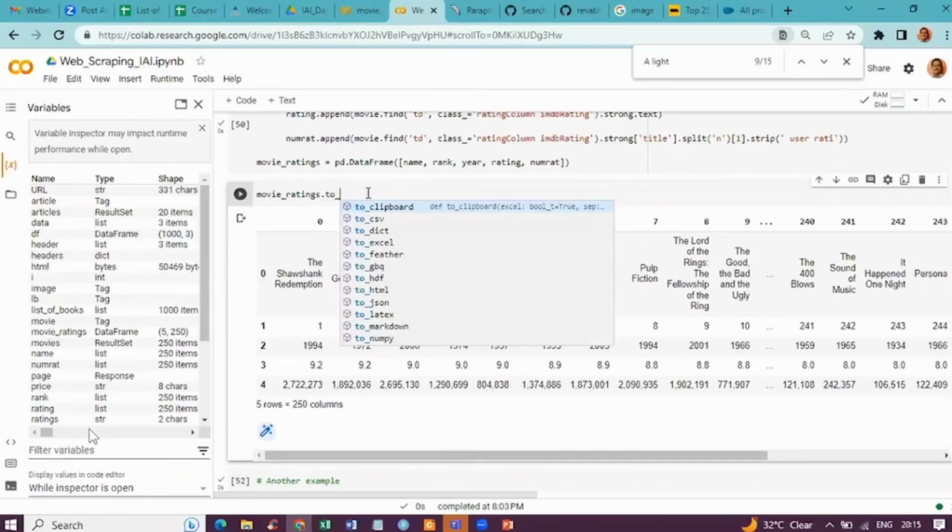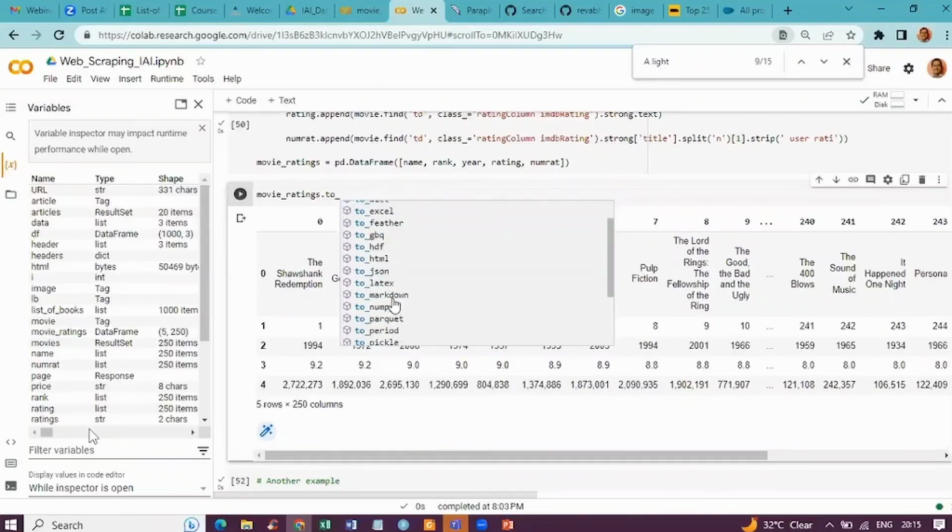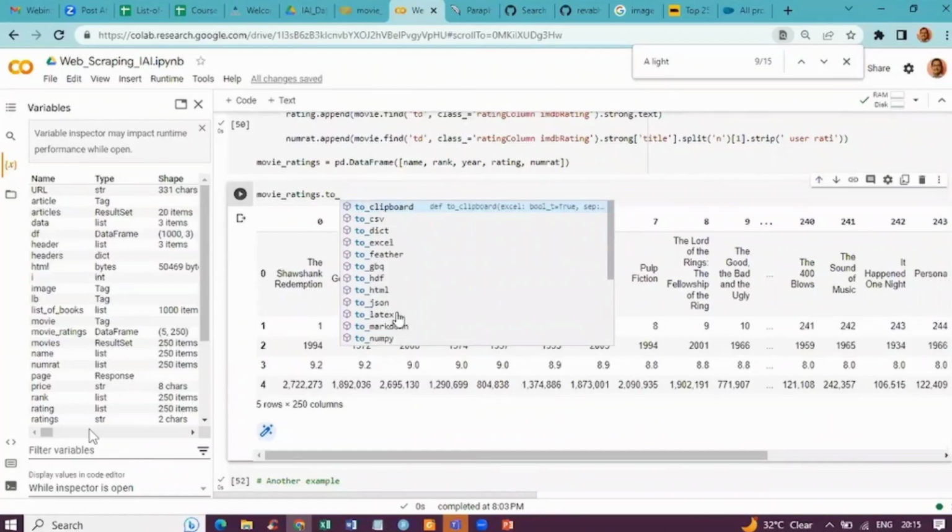I don't know all the other formats. You can create it to NumPy, store it as another Python object, write it to SQL, write it to Stata. These are some of the formats you can export this data frame to, because at the end of the day it became a data frame.